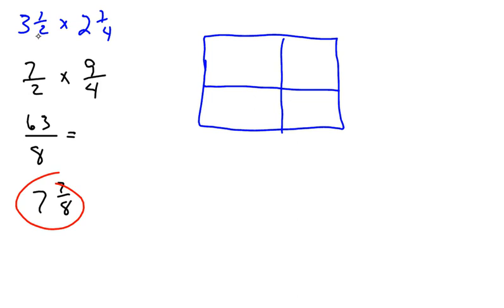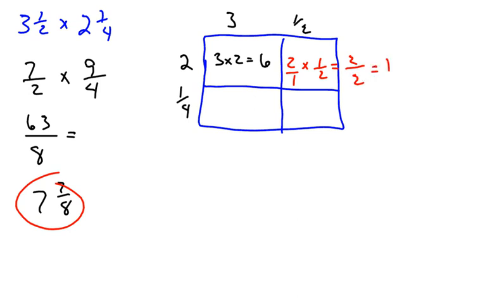So we're going to go 3.5 across the top, so we put a 3, and then we do 1/2. And then down the side we're going to do our 2 and 1/4. I'm going to attempt to do each of the squares in here a different color. So our whole numbers we're going to do in black because it's 3 times 2. We know that equals 6. But now when we start to get into the fractions, things get a little more iffy. So if we go 2 times 1/2, well, 2 is really just 2 over 1. So this equals 2 times 1 is 2, 1 times 2 is 2, equals 1.